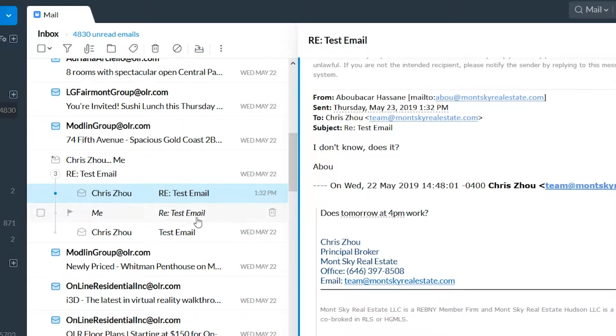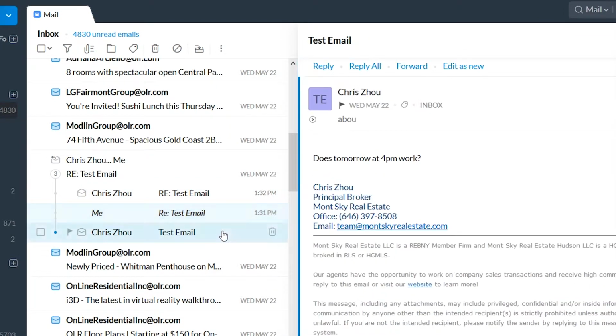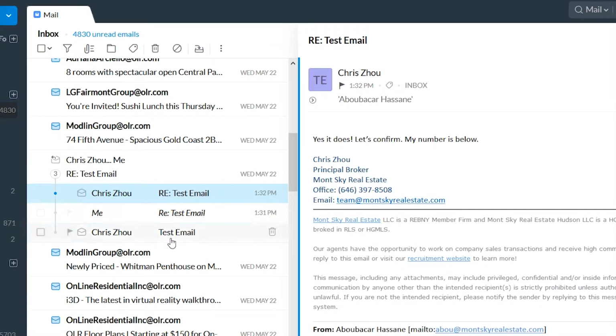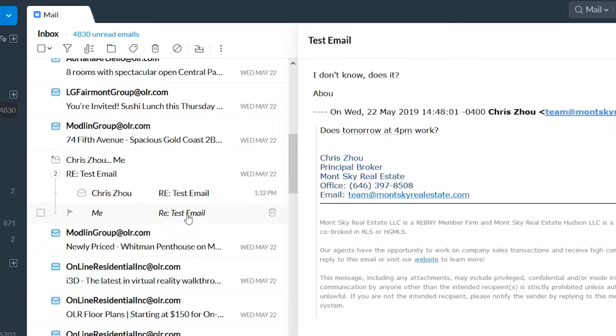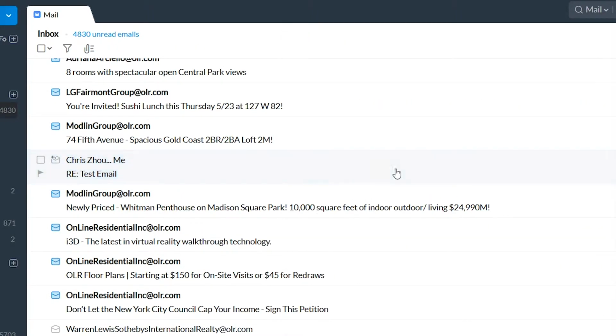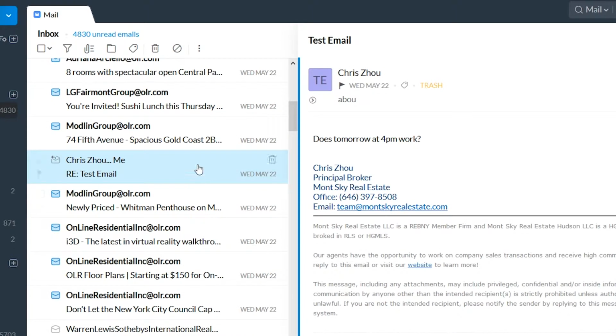So what this means is you can actually delete different entries because all of these are these original emails. So for example, Chris sent an email, and then the test subject here sent an email, and then Chris sent another email back. Well, you can actually delete all of these and only keep the latest one. And conversation view enables you to clean up your inbox in this manner. So that is one benefit.